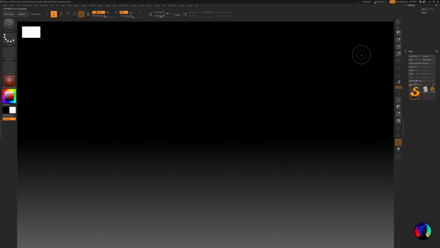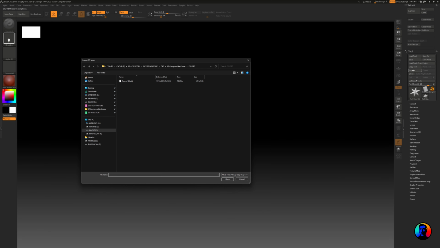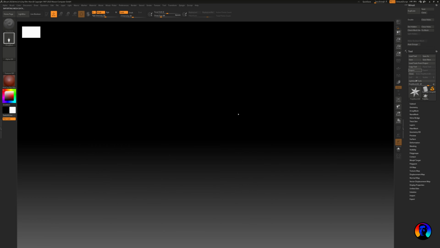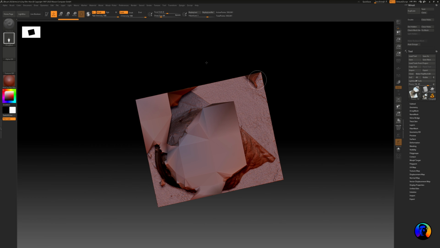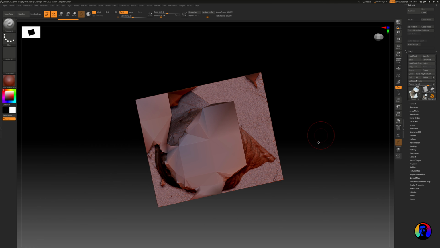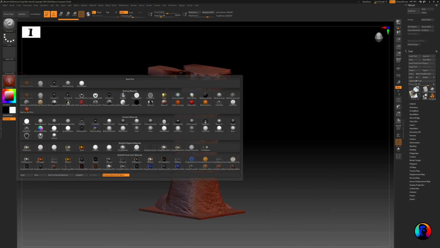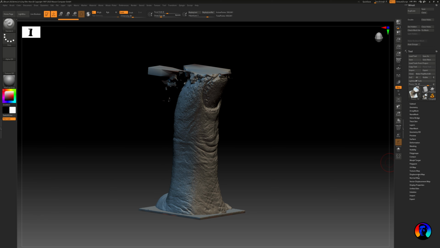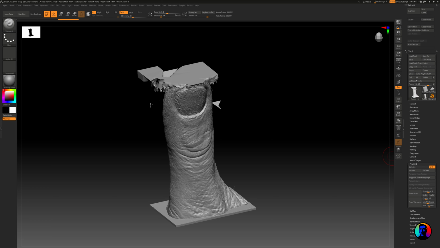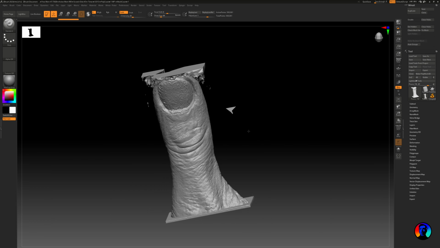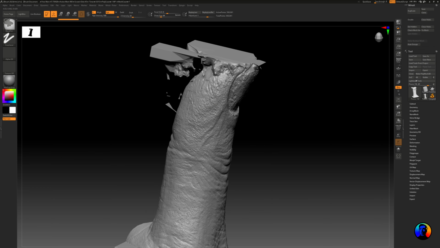Okay, here in ZBrush, I already have a specified UI that I made, but don't worry, I will try to explain. So you import, you click and drag, then you click edit, and look at that. Let's take another color, and let's erase the poly. No, it's not the poly paint. So we don't want any color, so it will be easier to see the shape. So look at this, what we can see directly.